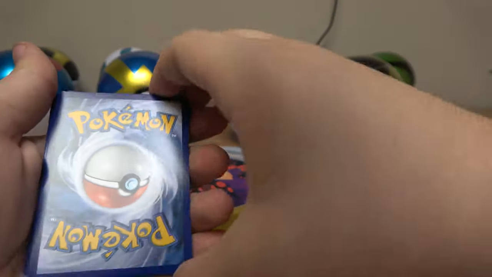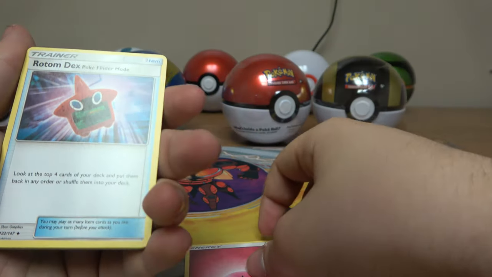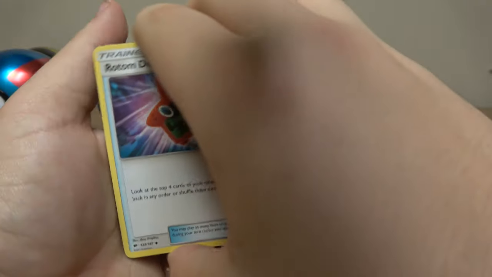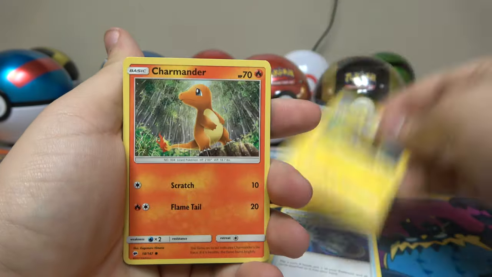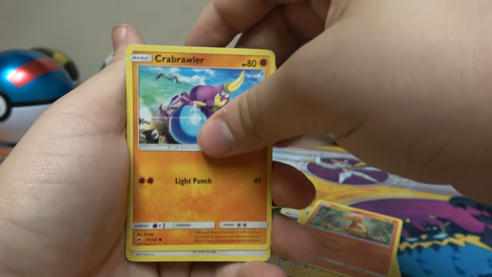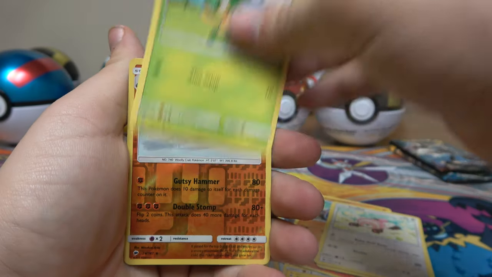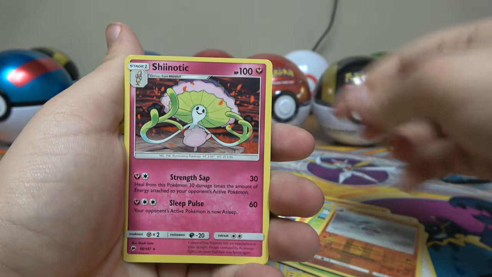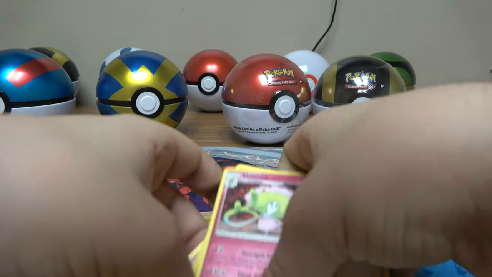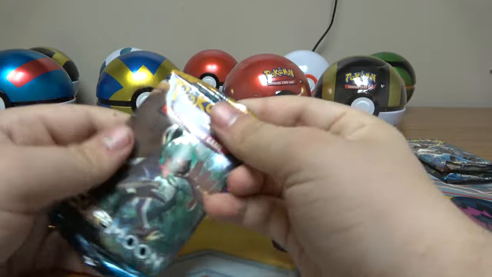Here's the code for y'all. And then four from back to front. Okay, Fairy Energy, Rotom Dex, Super Scoop Up, Electabuzz, Charmander, Crabrawler, Meowth, Snubbull, Pansage, Crabominable. So I mean, look at that name. And our good card is Shiinotic. Ooh, only four packs in, we're still about halfway there.